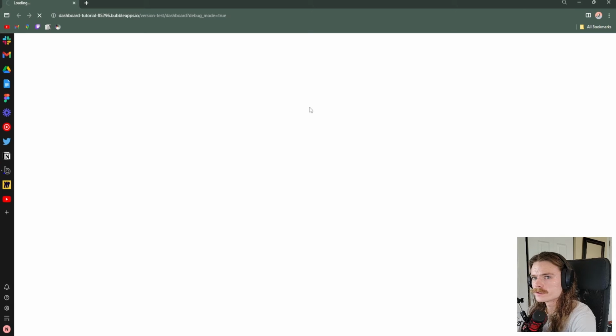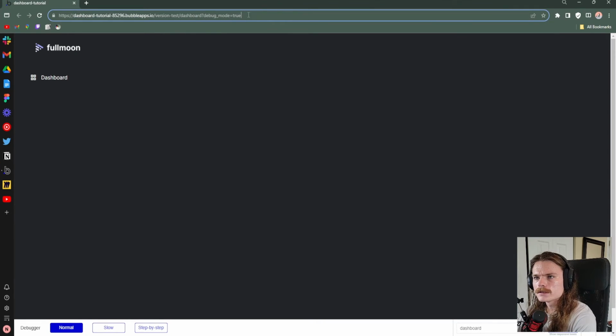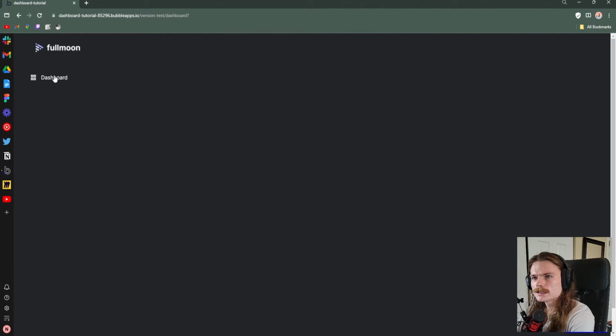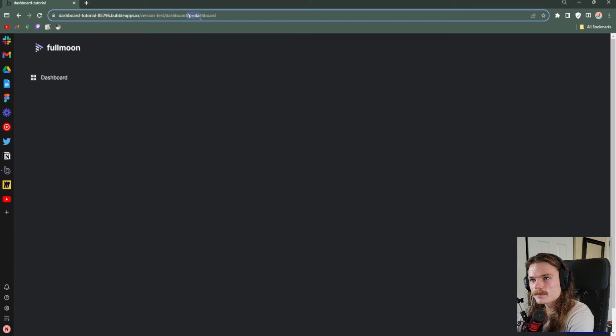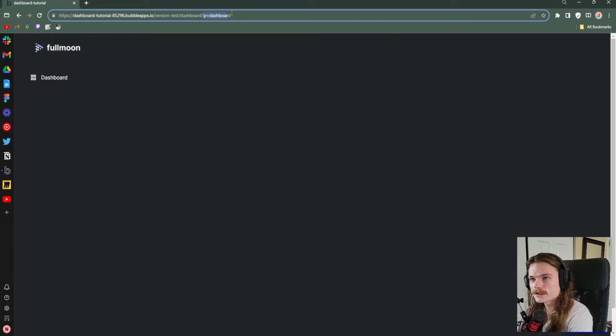So if we preview this, and let me delete this up here. Perfect. So when I click on dashboard here, as you can see up at the top, it populated P equals dashboard. And so that's what a parameter is. It allows you to put data into the actual URL. And then with that data, we can display some type of content, add some conditionals, different things like that to interact with that actual parameter.